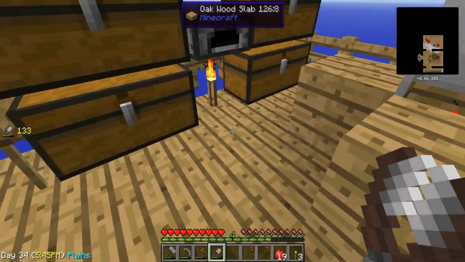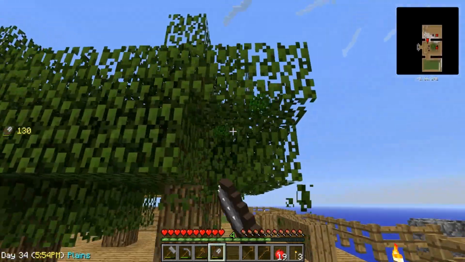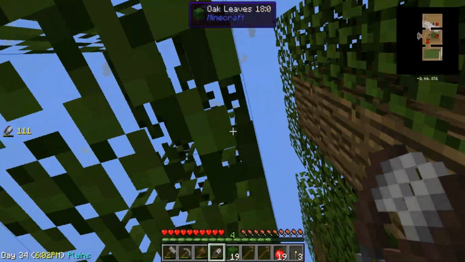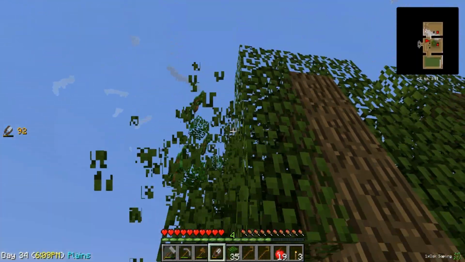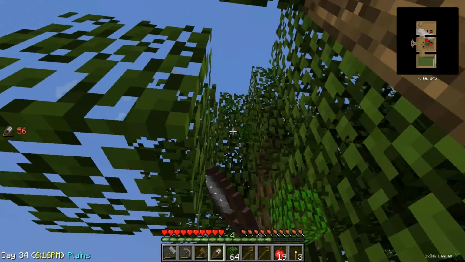Let's see what our iron looks like. It looks like that. Wow, we need to... I'll just get a little bit of this. And I know about Vein Miner. For some reason, it's not working when I'm using the hammer, and I don't understand why. If you guys have any magical answers to that, you could graciously leave them in the comment section.